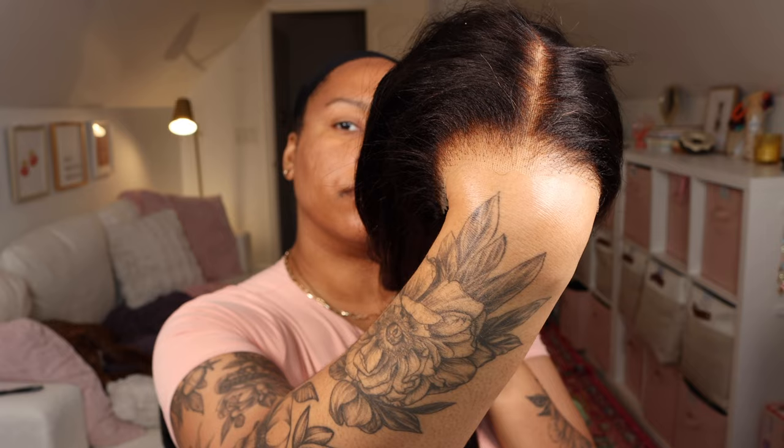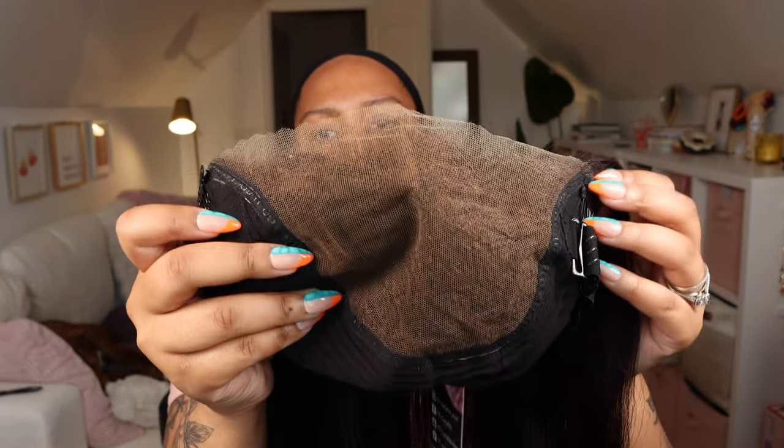With this wig, they describe the texture as already straightened. It's going to be straighter than regular kinky straight hair. Kinky straight hair and Yaki textures are similar but different. Usually kinky straight is thicker and more full, and Yaki is lighter density. So this one is in between. And they say that whatever wig I have is the wig you will also receive. I ain't got nothing to do with that, but that is their claim. I'm going to try this on and see what we're working with.